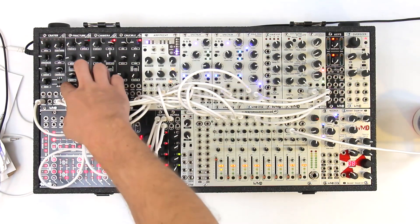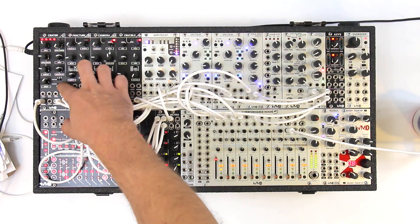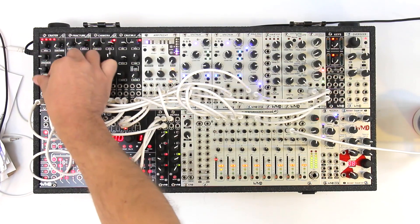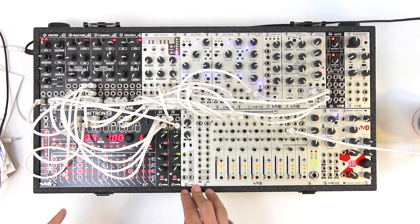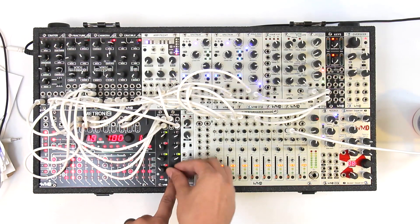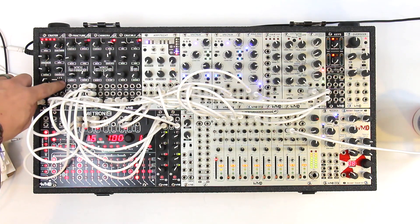The next thing to show is the clipping mode. We have three different clipping modes. Right now we're on the smooth mode. In the middle we've got just a little bit of range there, and if we go over to the side we've got a lot more. Another cool thing is this saturation — if I put an offset into the saturation input, you can add a little bit of distortion with CV. I'm just doing that with Volterra here, using Volterra as an offset. That lets you really dial in the amount of saturation you want on your kick drum if you're not just going for full clipping.